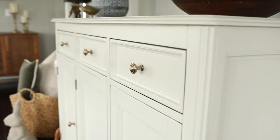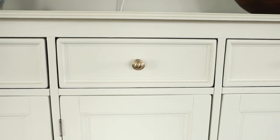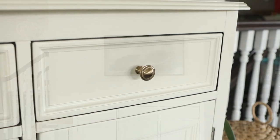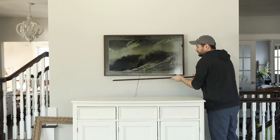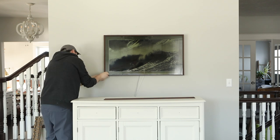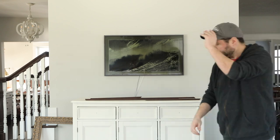Once the piece was painted, I decided to add new hardware knobs instead of painting the old ones. I wanted something that would go better with the frame I purchased for the TV. And honestly, after taking so long to complete this project, I didn't want another DIY. When it came to decorating, we plusssed up the TV by adding the frame like I mentioned, and I'll fully review that for you in a different video — but so far, I'm really loving the way it looks.